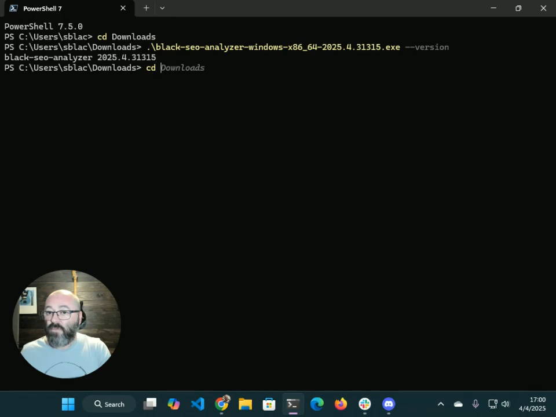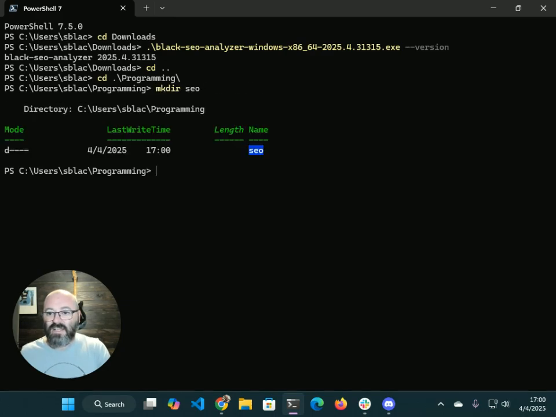I like to have project folders. So if we go back and we go into my programming directory, see, it cheated, it showed you what I was gonna do. We're going to create an SEO directory. We're going to go into the SEO directory. So I'm basically just doing on my command line what you can do. You can just drag and drop the file, like right click, create new folder or directory, and copy and paste the file into that. I'm just doing that through the command line. So this is just like an easier way for me to get access to it.